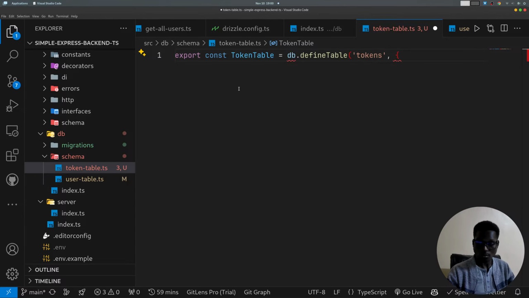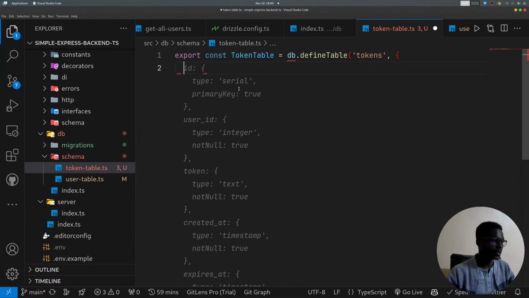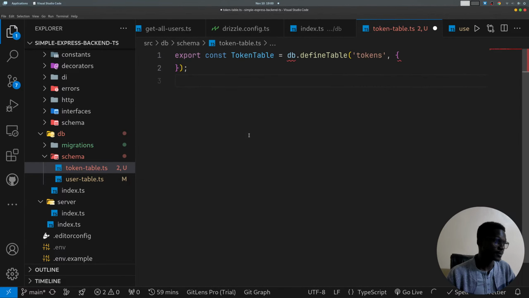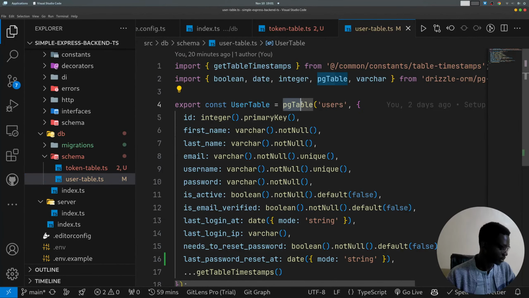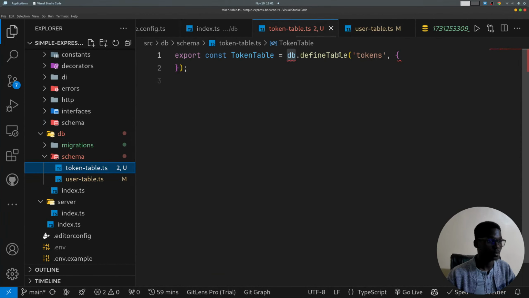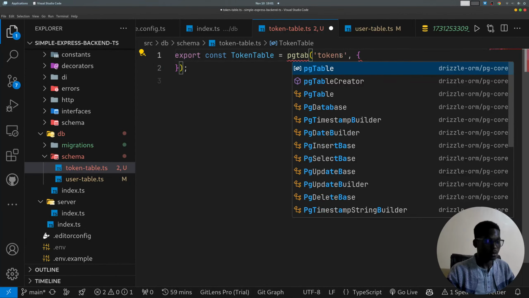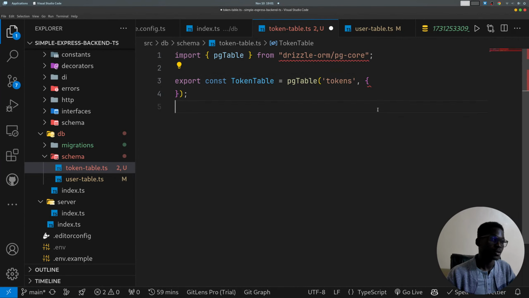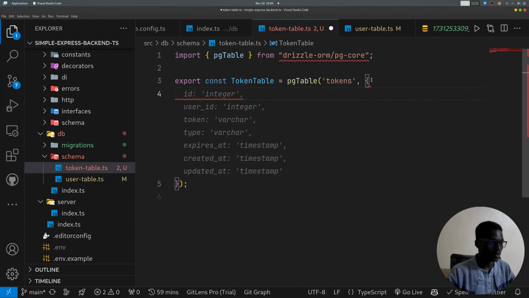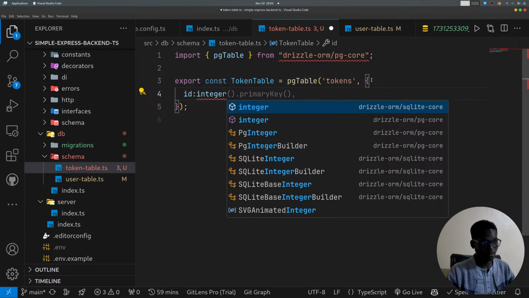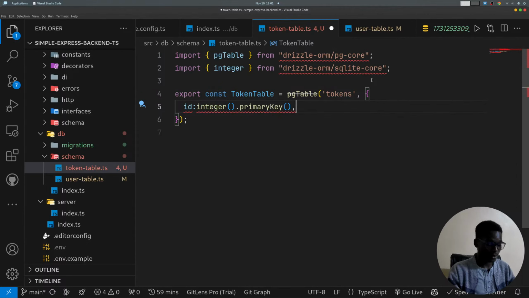So in the tokens, what we'll be having is what we had here, a pg table, which will have tokens, then an id which will be integer, and should be our primary key.